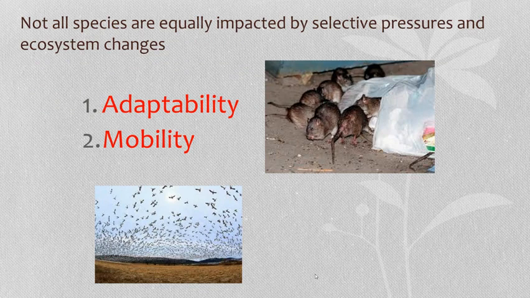Right, animals that tend to be generalists, omnivores, can adapt pretty quickly if they reproduce quickly. Then there may be species that have mutations which allow them to survive in these changed conditions. And then mobility also. So animals that are more mobile can adapt to changing conditions. Right, plants are basically immobile and can have a lot of difficulty adapting to changing conditions.